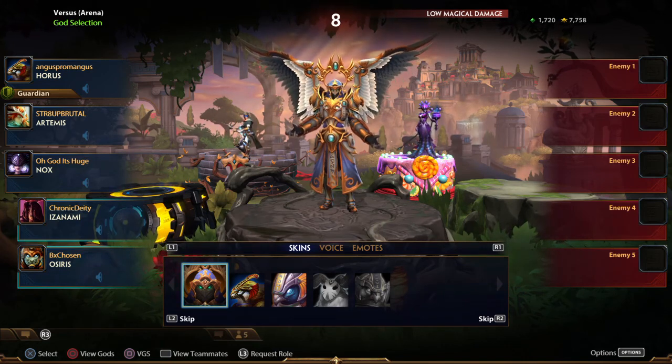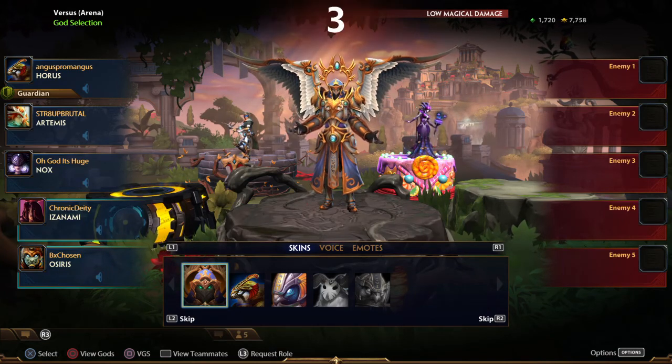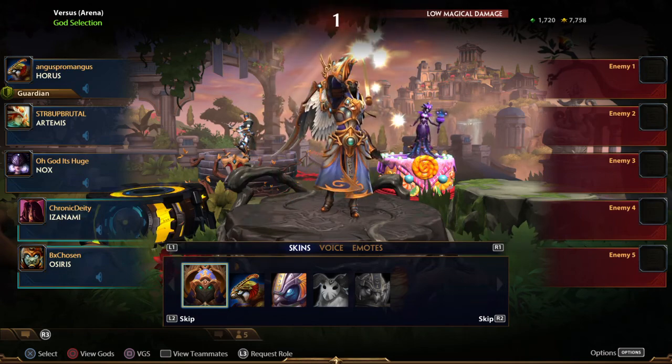Are you kidding, Izanami? We already have a hunter. What I have to deal with, ladies and gentlemen.